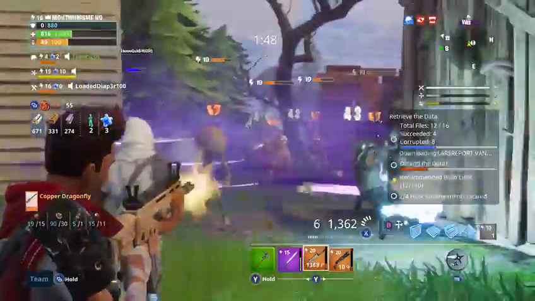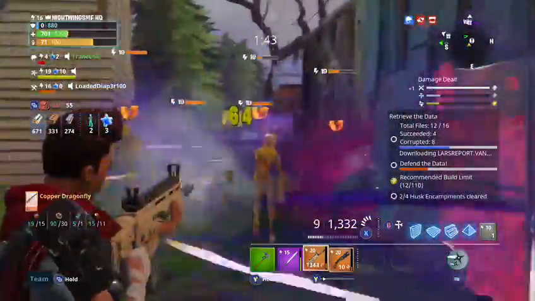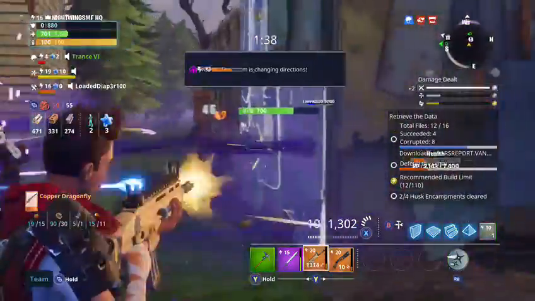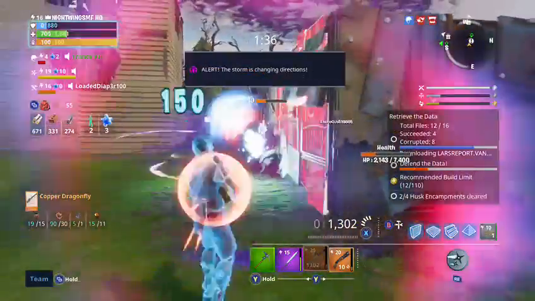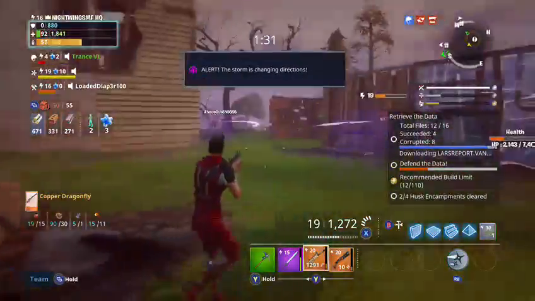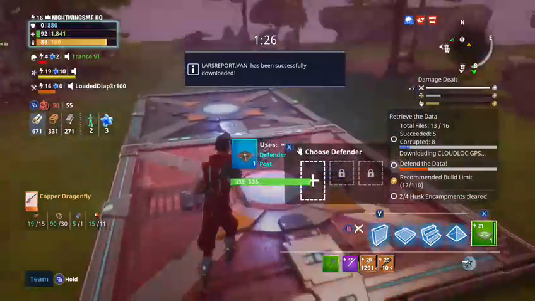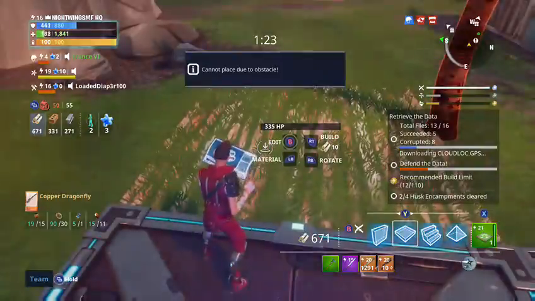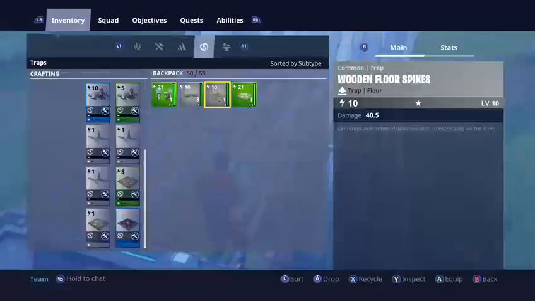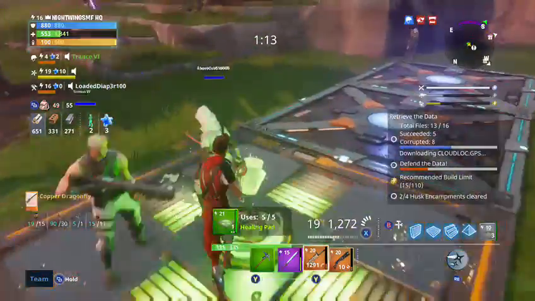Oh boy. We need to get rid of these guys right now. I'm about to die. This is great. We're all about to die. Why isn't he dying? I'm hitting him. Data's looking good. Die, you fat bitch. We got some breathing room. Please play some healing. Yes! I did. That's what I just did.